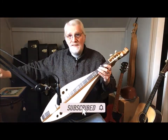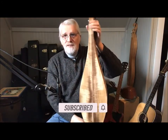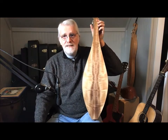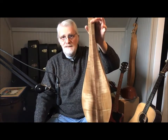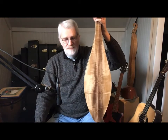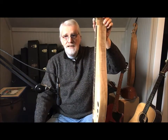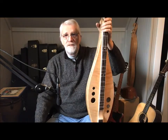So this is number 864. Oregon Myrtle, once again, master grade Oregon Myrtle. Check out that. That is a beautiful back. Again, reclaimed wood. If you watched the video on 863, you heard the story of how this wood comes about. Back and sides, Oregon Myrtle with Port Orford cedar top.